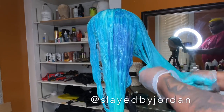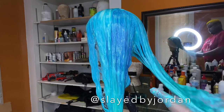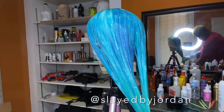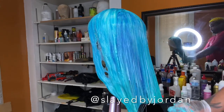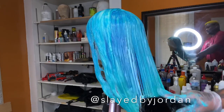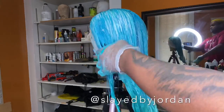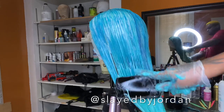I let that process. I put it in a plastic bag and put it in the dryer on about medium to high heat. I think I let it process for like 40 minutes, maybe 30 minutes. I'm not even sure. But I did process it with some heat so it can hurry up, because I don't have all day. Normally what I used to do is leave my color in the hair overnight. But child, we ain't got all that time no more.